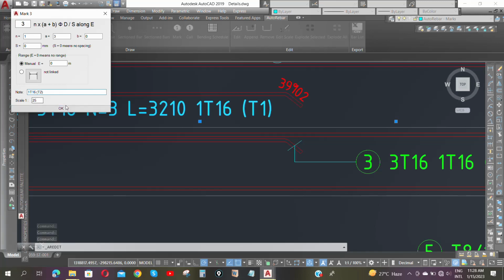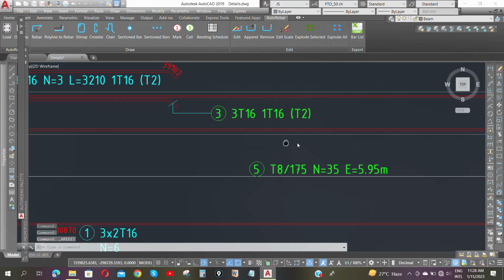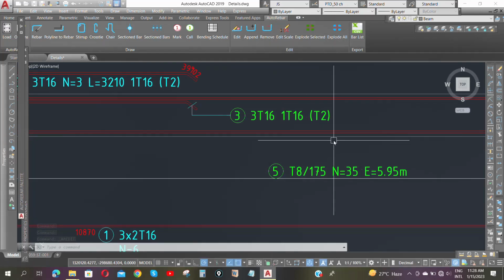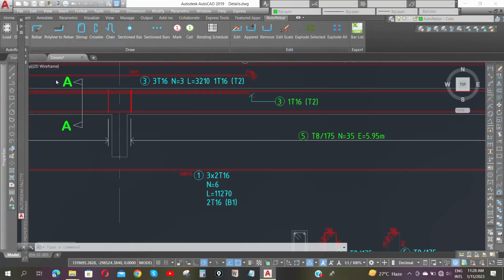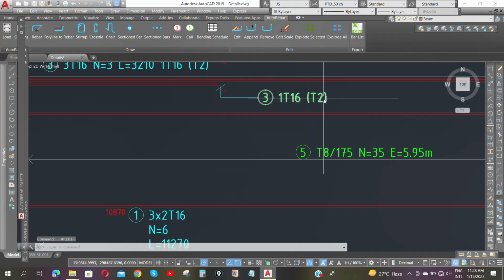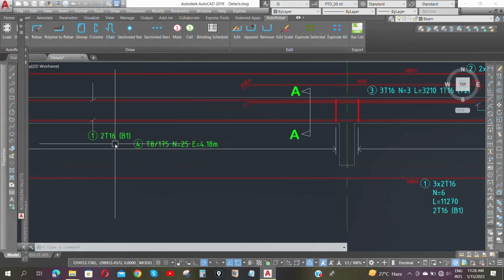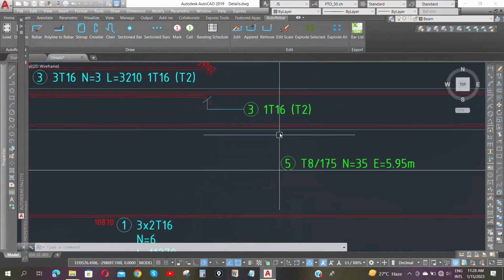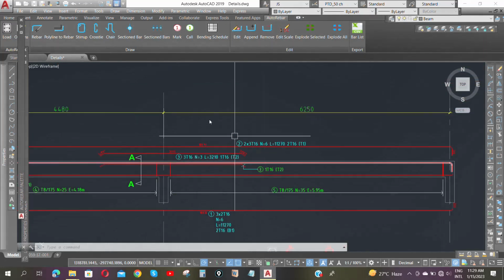T2, top 2. So that will show here. I can decide not to show the note there. So this is what I want to show here only. So 1 T16 top 2, 2 T16 bottom 1.